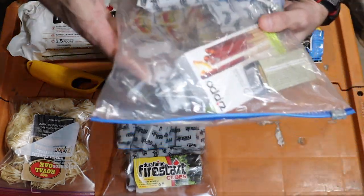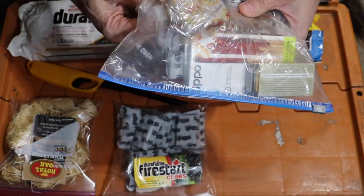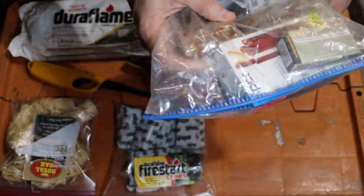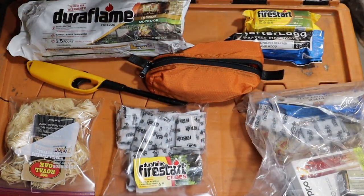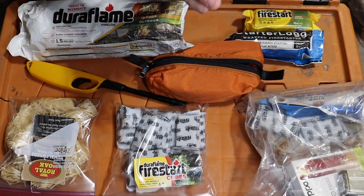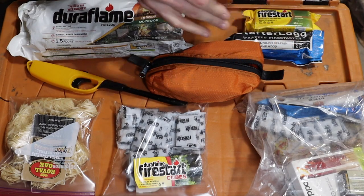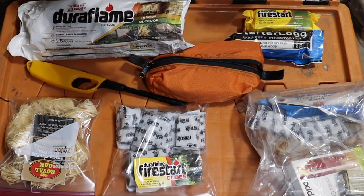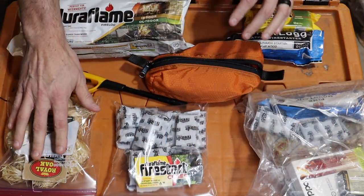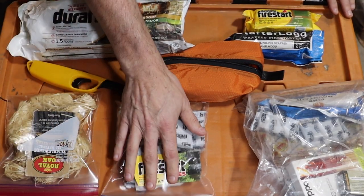What I've got here is a kit in this box, and this is a different one — it's called a Zip. It's a commercial fire starter. You can use whatever you want. If you want to get dryer lint and fill up paper towel rolls or toilet paper rolls with it, that kind of stuff will make the same thing as what you're getting here. These are just something you can buy off the shelf when you want to run out and get going.